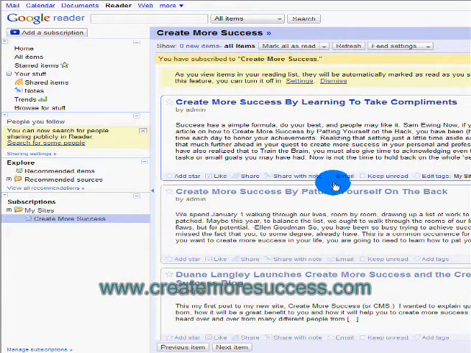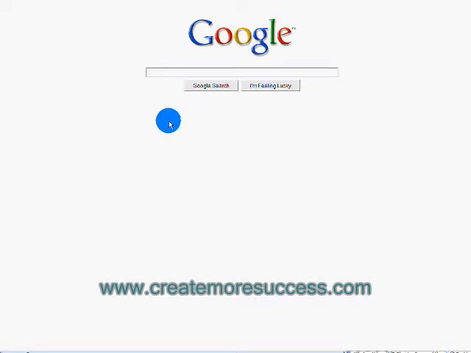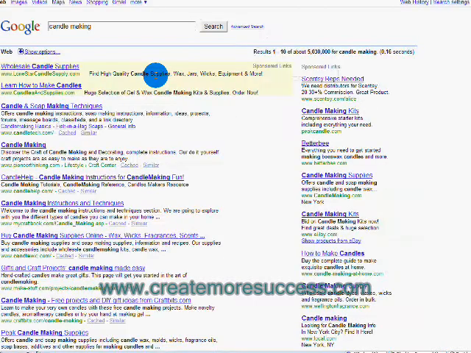Let's make it so that you can understand really what can be done, because as you know, I am totally excited about it. So let's go back over to Google and let's have some fun real quick. A great way to get over to the Google search when you're in Reader is the web link. That means it's going to take you right back to the front page. So okay, now we're on the hunt for some RSS feeds. So here we are at Google. Let's assume that your niche or your hobby, your passion is candle making. So we're going to type that in there, and here we are at the results for candle making.